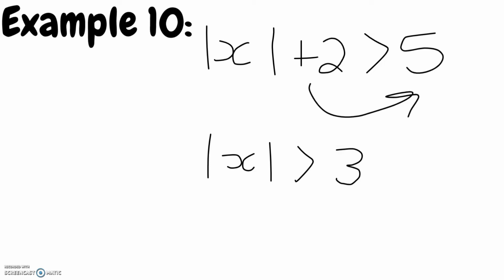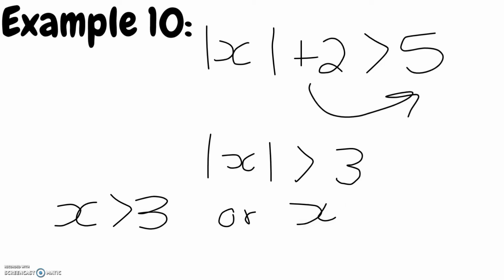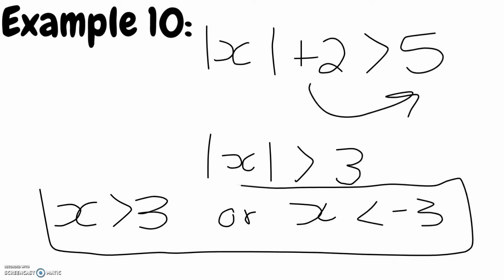And we should know by now, based on the previous examples, how to solve this. But basically, we're going to have two solutions for this, and one of them is going to be that x is greater than 3, and the other would be that x is less than negative 3. And you can see that I'm writing those out now on the screen. And once we have written those out, we have finished solving this inequality, and we are done.